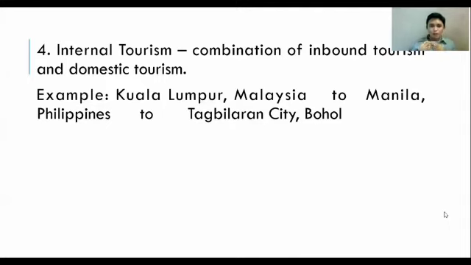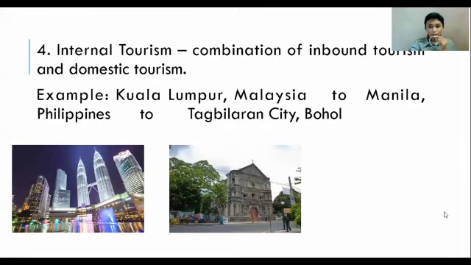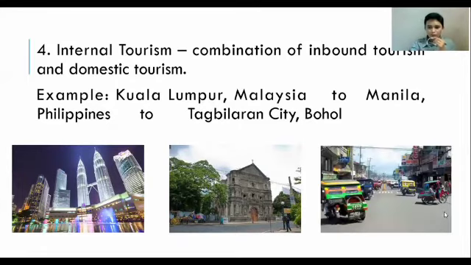So, example, first, apply the inbound. Example, residents muna ng Kuala Lumpur, Malaysia, bumisita sa Manila and then pumunta ng Tagbilaran. Namasyal muna sa Manila and then nagpunta ng Tagbilaran City, Bohol. So the application of the two forms, inbound and domestic tourism. Galing siya ng Kuala Lumpur, famous for Petronas Tower, and then visiting, example, Malate. And then after the tour in Manila, pumunta na ng Tagbilaran City, Bohol.